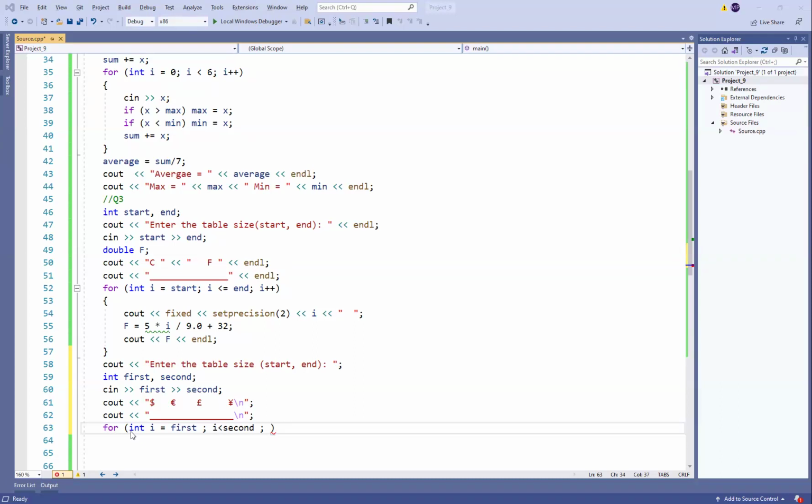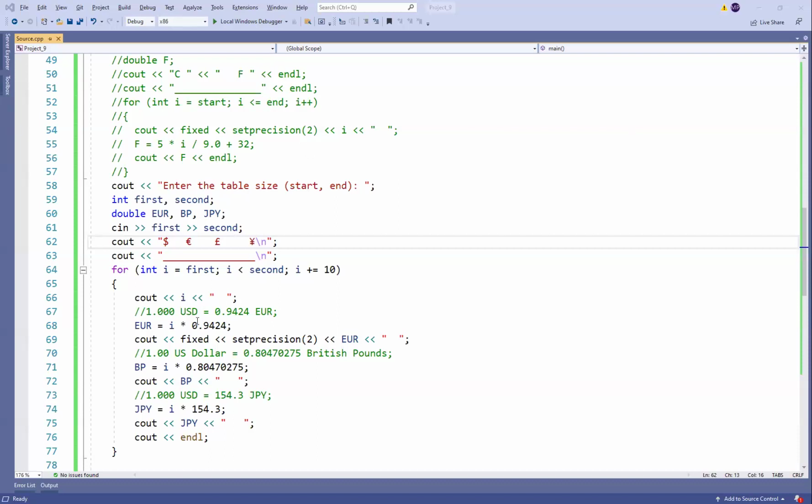I need to find a way to convert dollar to pound. So I wrote some code here that converts the dollar to other currencies and it displays them.